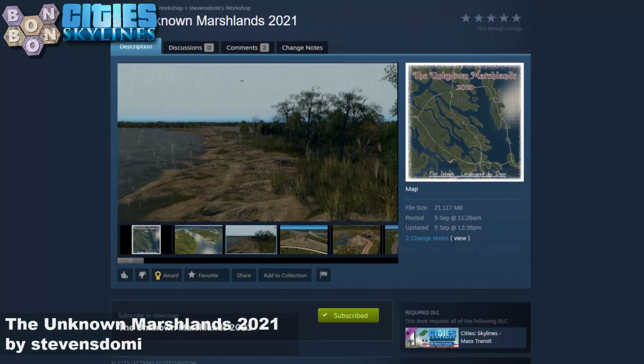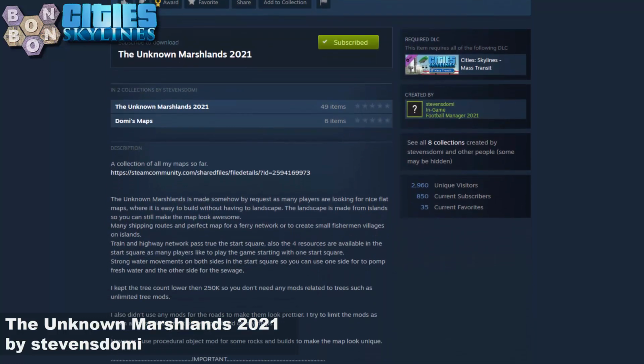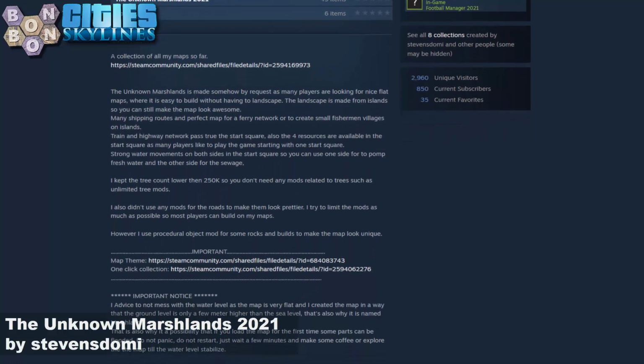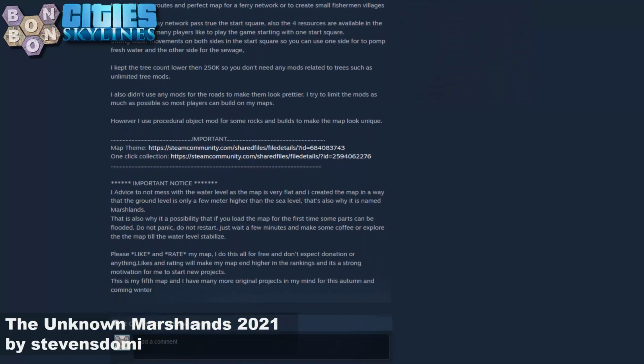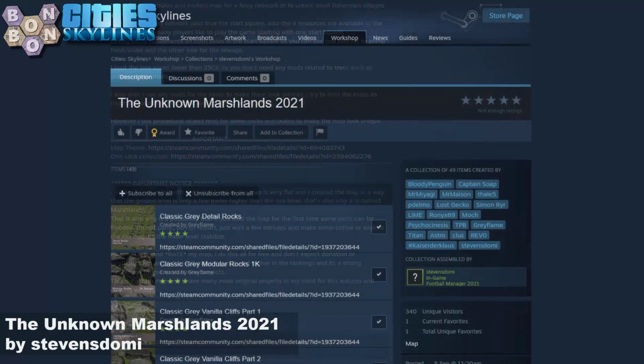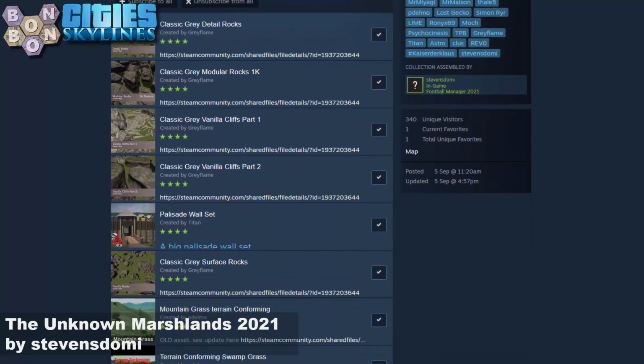What do we need? Well, it's a mass transit map. You will need mass transit for this one. On top of that, there's a nicely written description and a link to a one-click collection. Now, we'll be using Mr. Miyagi's Boreal Summer theme and the realistic 1.2 LUT. And then when we get into that one-click collection, it's not super long. There are plenty of bits in here.